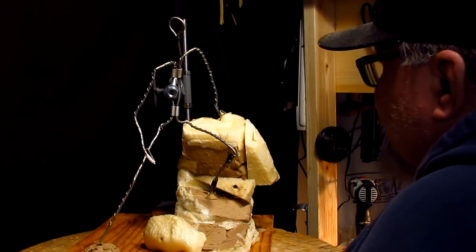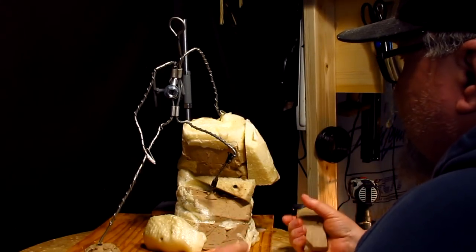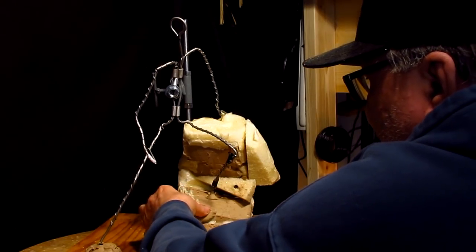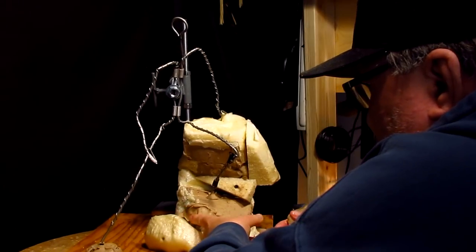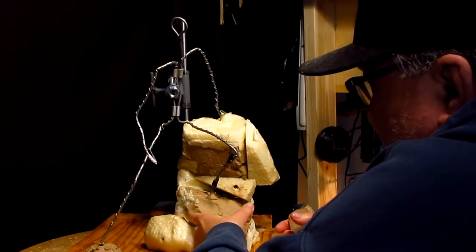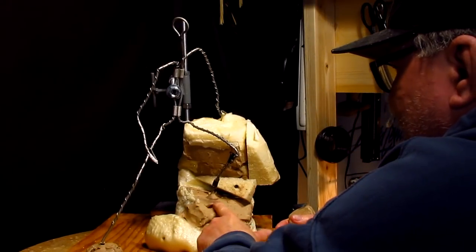Hopefully the clay is soft enough that I can put it on here. Like I said, it's been cold out here. Okay. So how do you make a rock look like a rock? Well, I guess we'll find out.